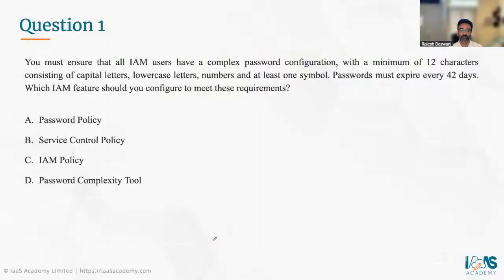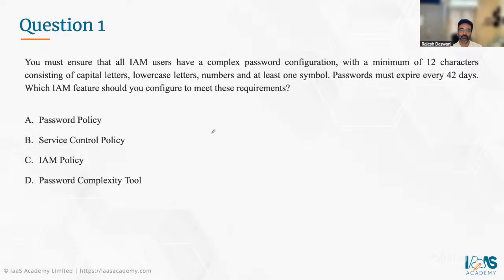So here's question number 1. Question number 1 says, you must ensure that all IAM users have a complex password configuration with a minimum of 12 characters consisting of capital letters, lowercase letters, numbers, and at least one symbol. Password must expire every 42 days. Which IAM feature should you configure to meet the requirement?